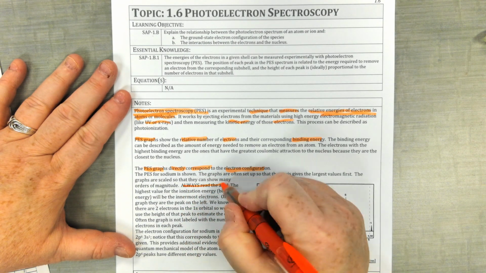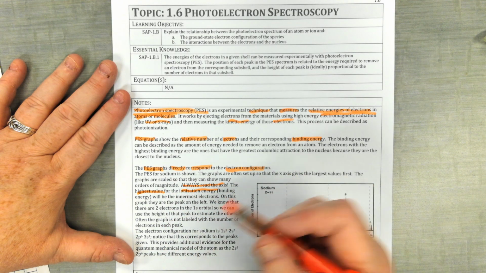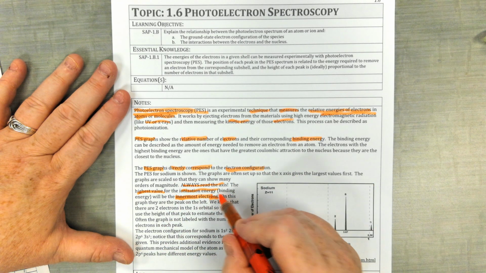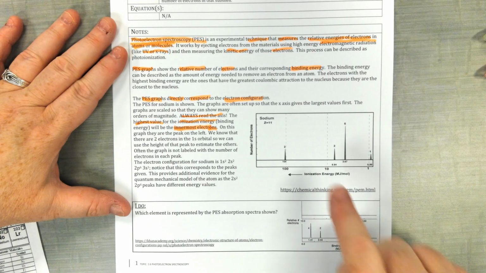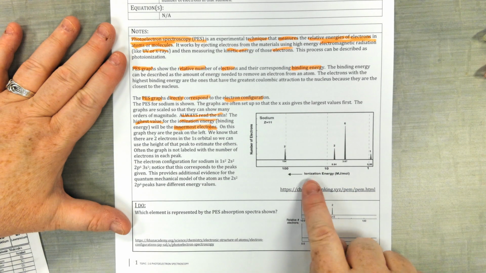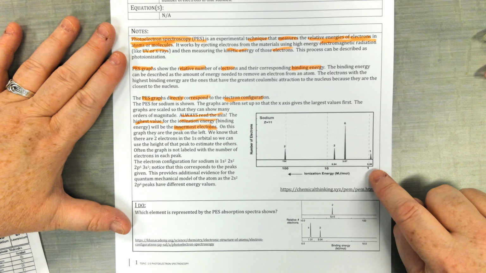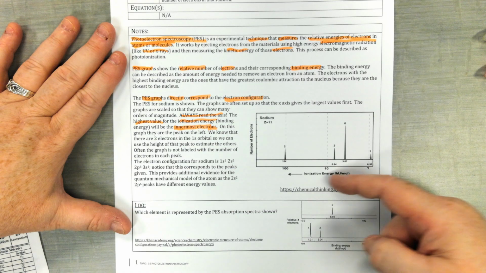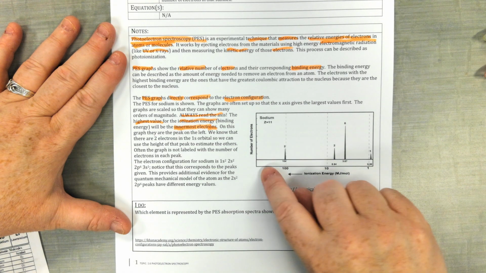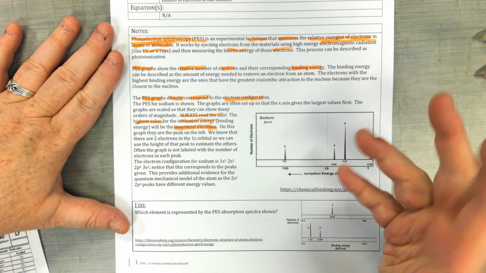Always read the axes. The highest value for the ionization energy or binding energy will be the innermost electrons. That's really important to understand, because there's two different ways you can get a PES graph. Now, the one that is right here, ionization energy, it's in megajoules per mole. And you can see here we've got 1, 10, and 100. So the ionization energy is increasing as you go towards what we would call on a graph the 0, 0 point. So this is reverse on the axes.